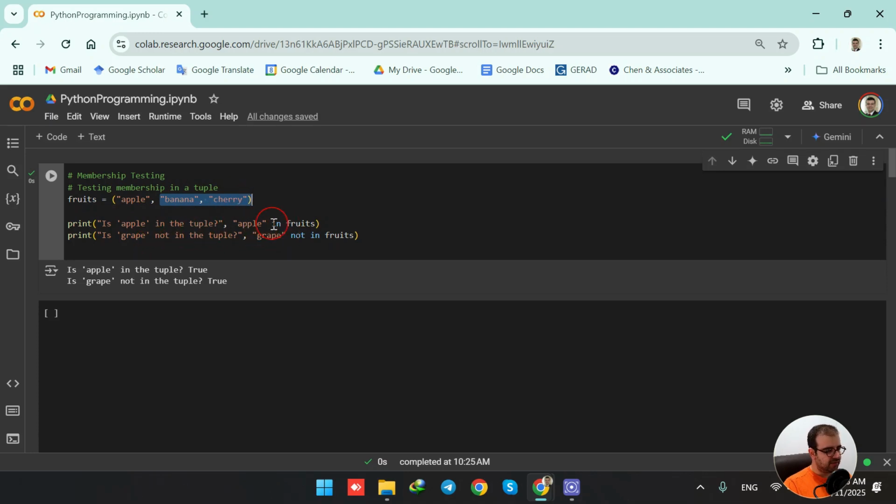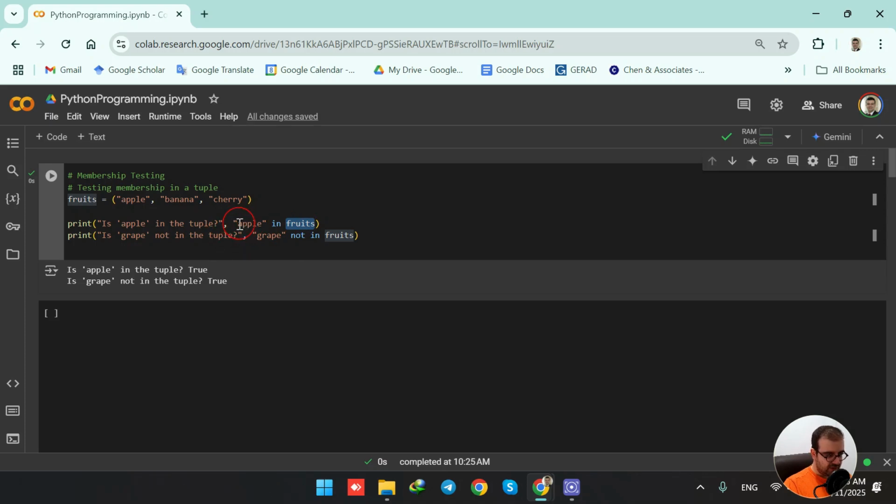To do that, we need to use the in and not in operators. Here I'm having the print function. There are 2 parts in the print function. This is the first part, and this is the second part, and these 2 parts are separated by a comma. First, I'm showing this message: is apple in the tuple? And then in the second part, I'm typing down the apple string and I'm using the in keyword and then fruits, which is the name of my tuple.